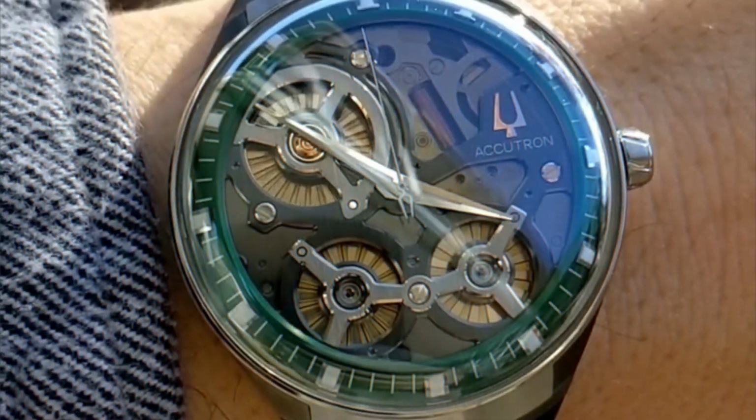I have one lent into the channel. I also have another PRX to show you guys. That is the Powermatic 80 with the blue dial, sort of do a little bit of a comparison between the two. So let's flip the camera and take a look at the new PRX Chronograph from TISSOT.